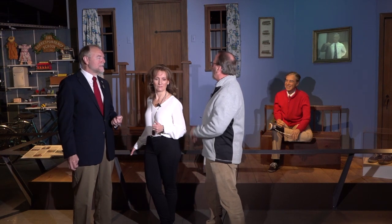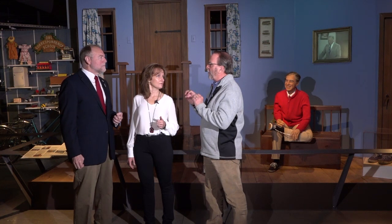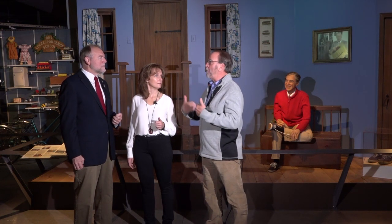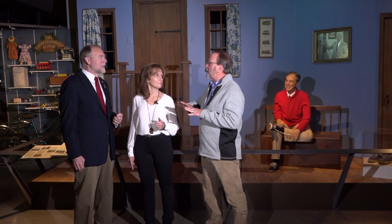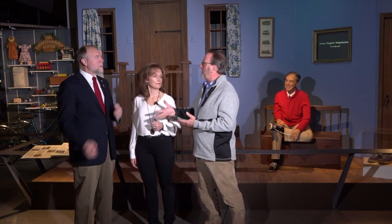So Andy, what we see here is a piece of the set, but the fact of the matter is Fred's legacy is so big and people want a piece of that. The estate is in some ways spread out over different people holding it. There's a place in Latrobe with a museum, and some of the puppets are there, but the main set pieces are here at the Heinz History Center. We have more in storage that we're conserving right now.